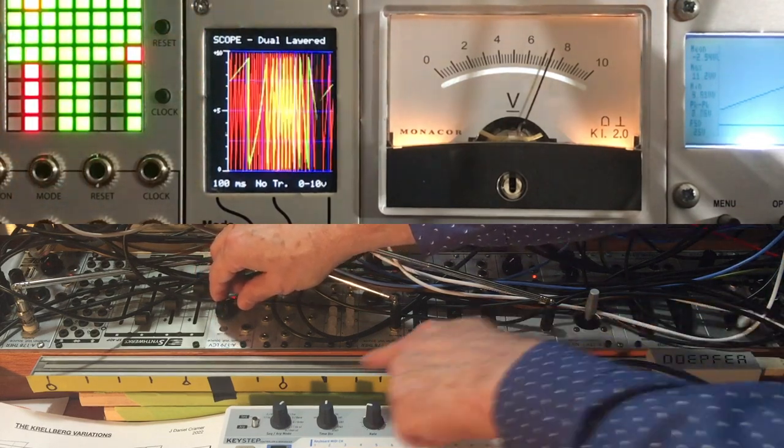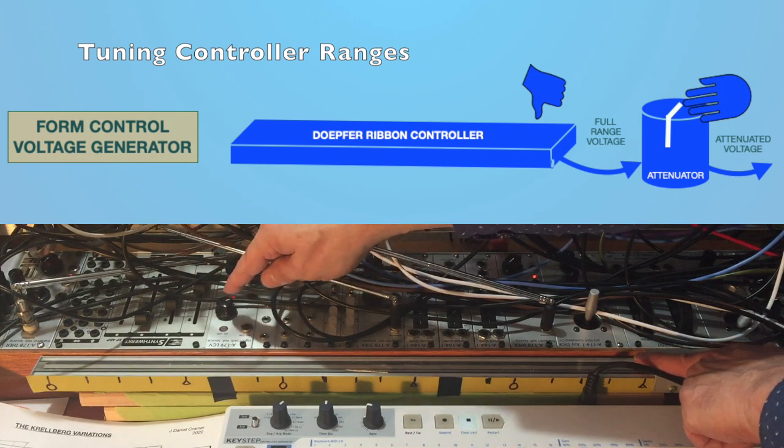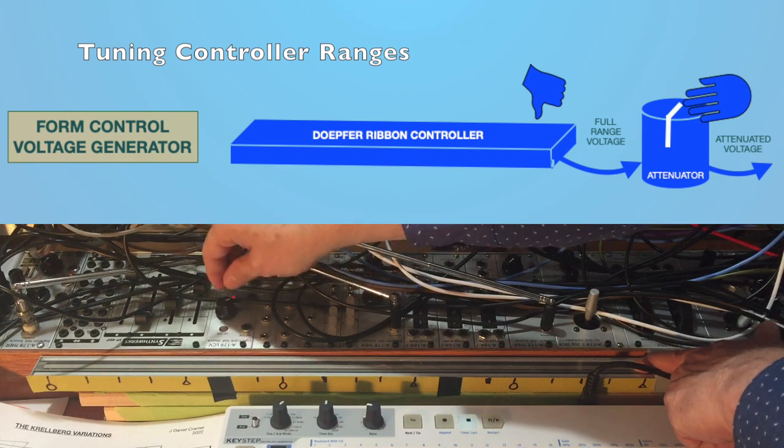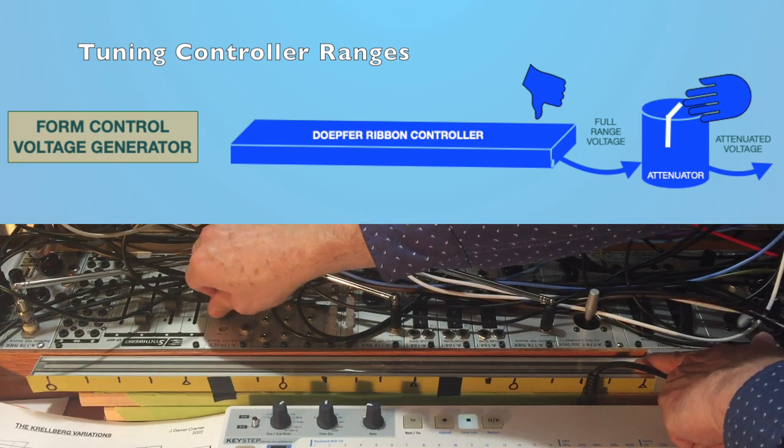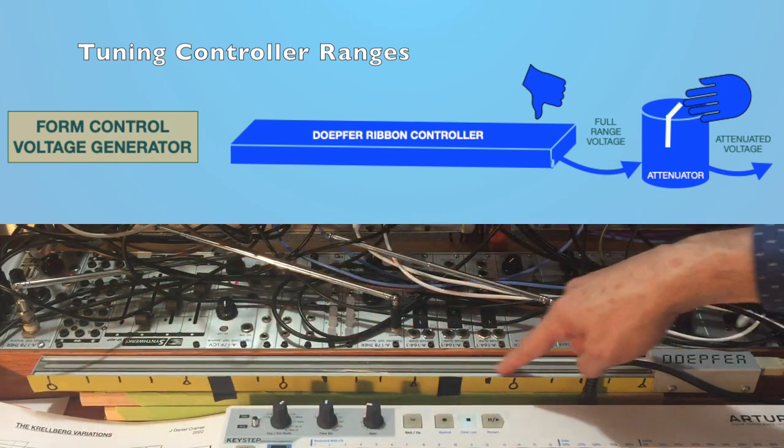So I don't have to move around or fiddle around with the ribbon. It just starts to get confusing if I'm operating two different variables at the same time. I just keep the ribbon all the way up, set the attenuator to where I want it, and then boom, everything under that is my usable range.